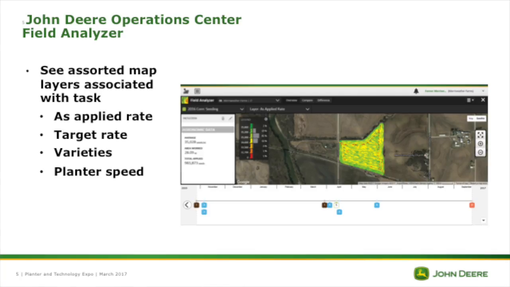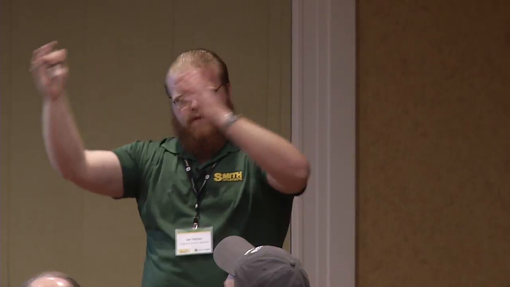Getting down to the meat of it, I think the Operations Center's biggest value, or at least the tool that I feel most of you in this room would use the most, is the Field Analyzer. Like in Apex, where you had to go down the left-hand side of the screen to the map tree to find all the maps that you've documented in your farm, it seemed like it took 15 minutes just to find the one map that you wanted to use.